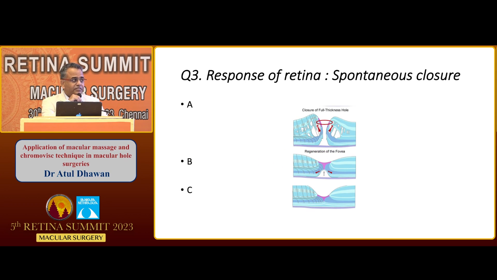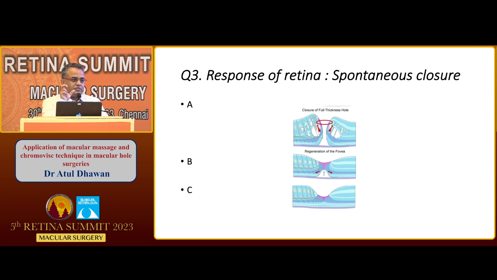The third question is: what is the response of the retina to this macular hole? There are two types of specialized foveal Müller cells — the foveal cone Müller cell and the foveal wall Müller cell. As soon as the full-thickness macular hole forms, the foveal wall Müller cells start concentric contraction. This leads to approximation of the inner edge of the full-thickness macular hole, where the foveal cone Müller cells are still present — they act just like favicol or glue. They join each other, and with contraction of the foveal wall Müller cells, there is centripetal movement of photoreceptors, leading to hole closure from inward to outward direction.